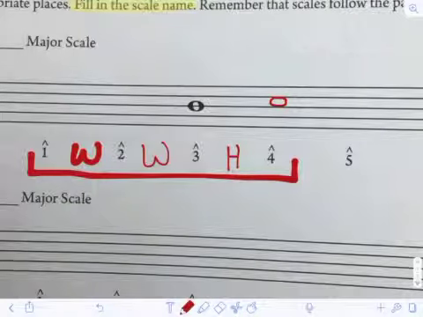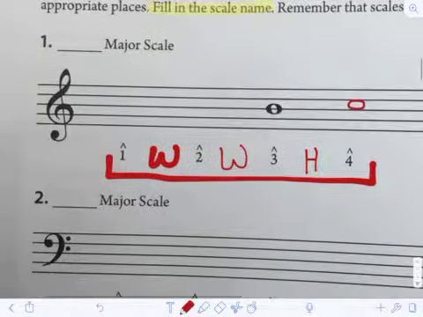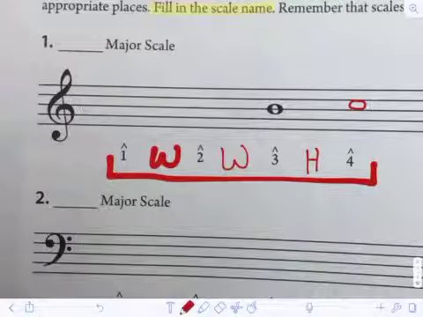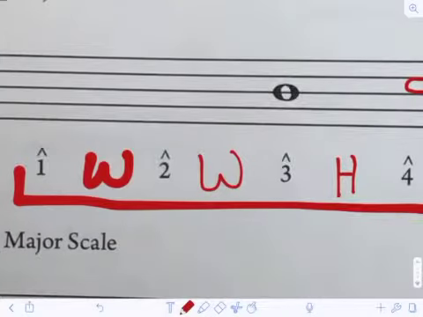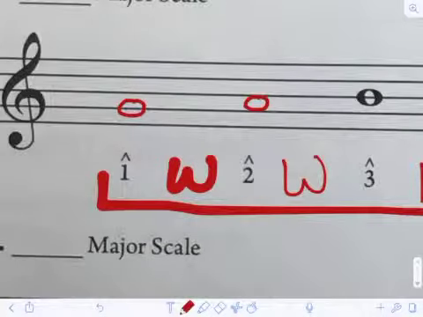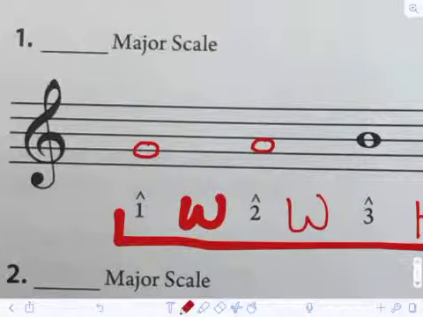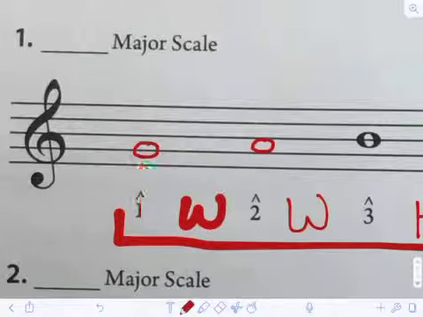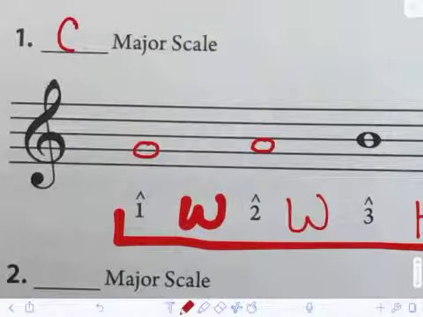Please make sure that you're spreading your scales out, that you're lining up your pitches above the numbers. Then we're going to work backwards and fill in the other part of this tetrachord. Now we need a whole step below B, and we're going through the alphabet, guys. If you use your keyboard, you'll find that the next step down is A, and then a whole step below A is going to be G. So our first note right here is G, which means our scale is the G major scale.